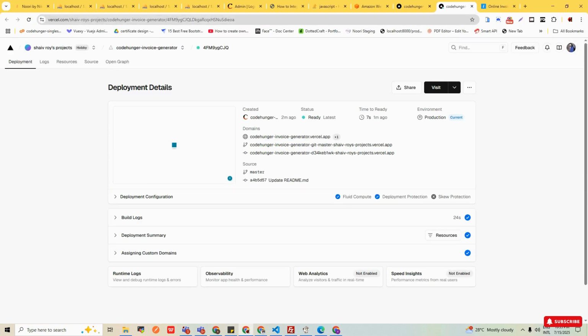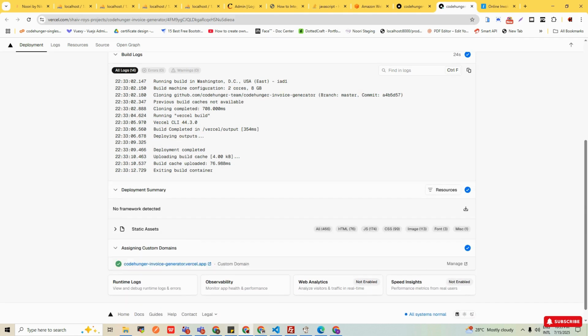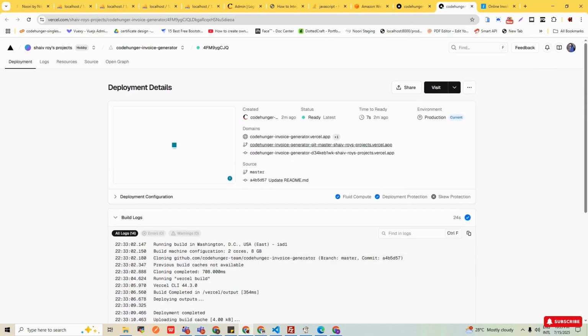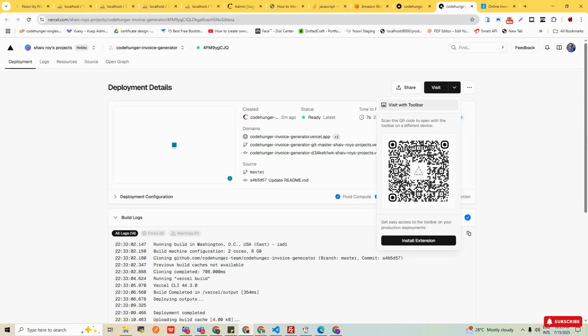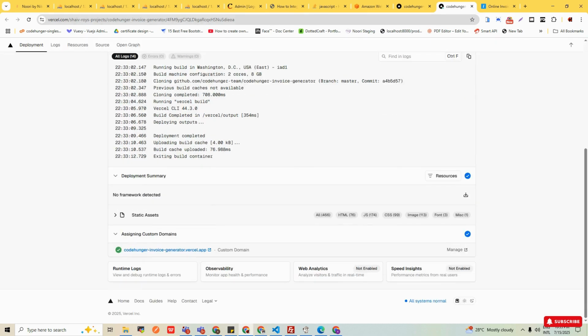So in the dashboard we can see build logs, deployment summary, assigning custom domain. Okay, we don't have to do this right now, and this is our git URL. Okay, visit and redeploy, copy URL, delete, share, web analytics.